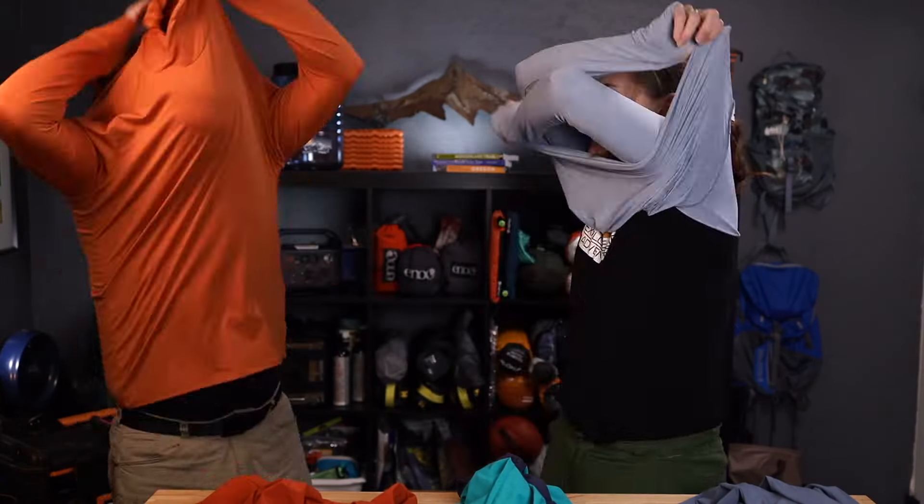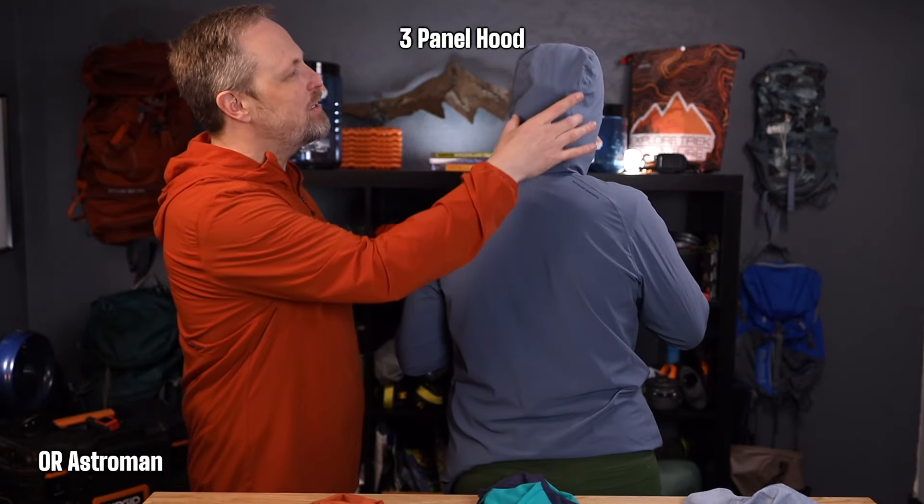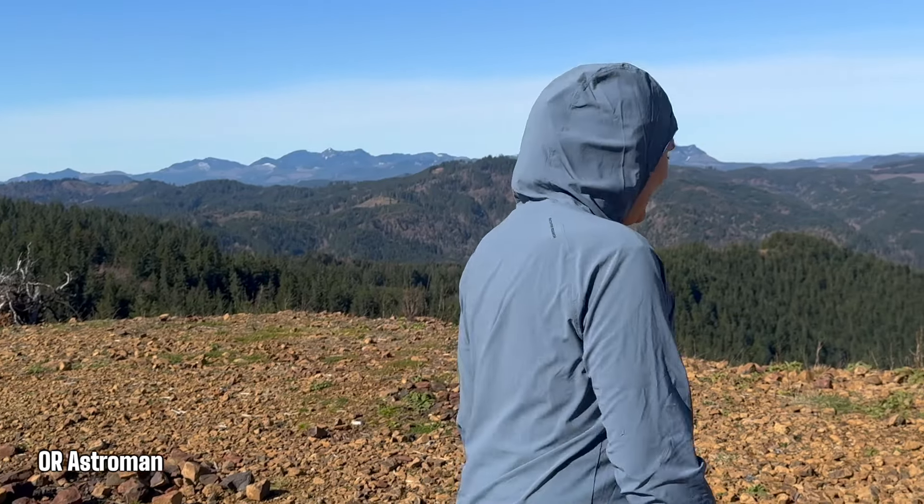Transitioning to the Astroman — let's check out its features. It also has a three-panel hood with a little extra room for a ponytail. These hoods come closer to your face and give you a little bit more sun protection. When you have the hood on you can zip all the way up, which snugs up underneath your neck for a bit more protection, and the zipper is protected by a little piece of fabric so it's not rubbing against your skin. You can really see how much more face coverage this hood provides compared to the Sahara.